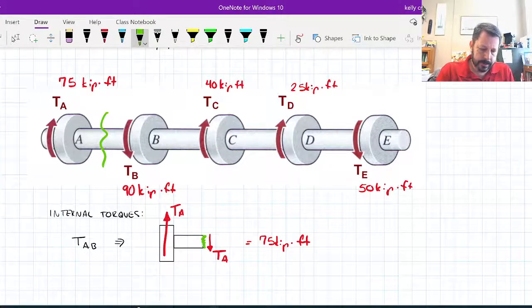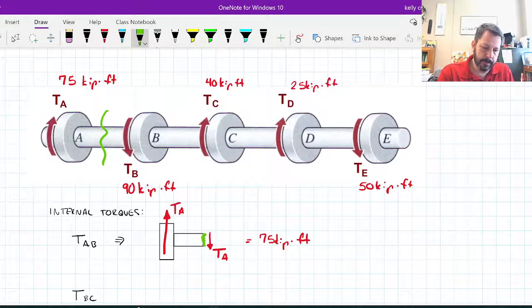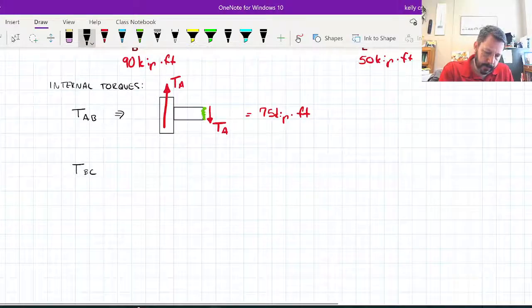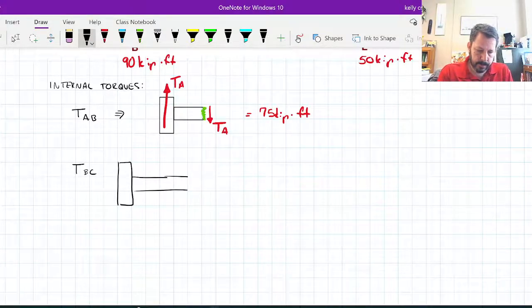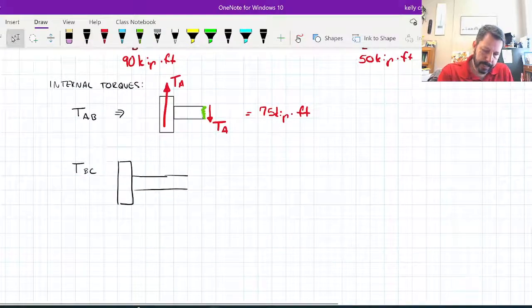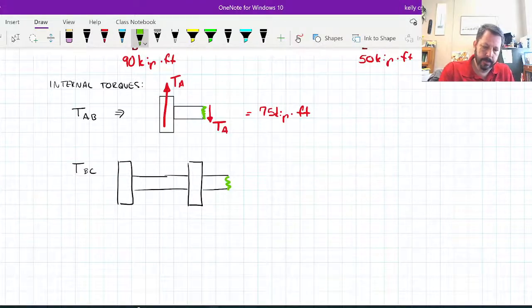So the next one is I want to know the torque in between B and C. Oh, I wrote A, but said B. B and C. So I draw my free body diagram between B and C. And again, I'm going to draw the left-hand side, and it's going to be all of what I had for the first piece. And then I get to B. There's some kind of gear or pulley at B. Then I go a little bit further, and that's where I cut it open.